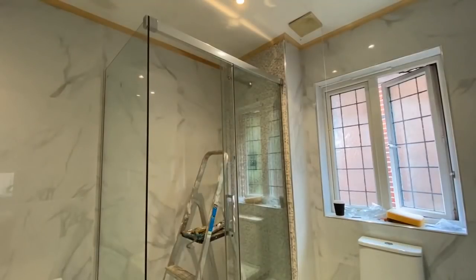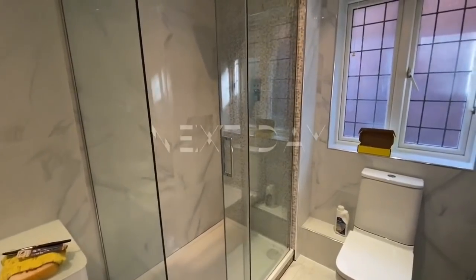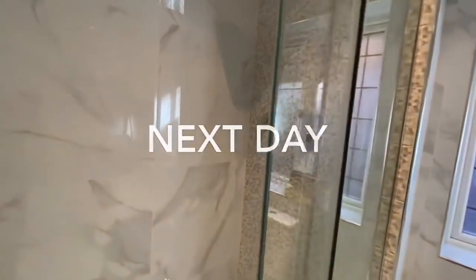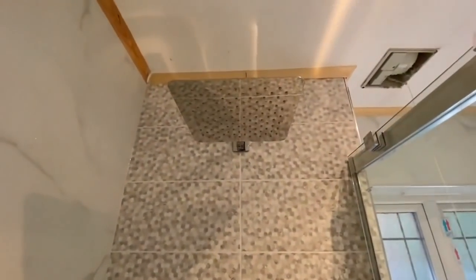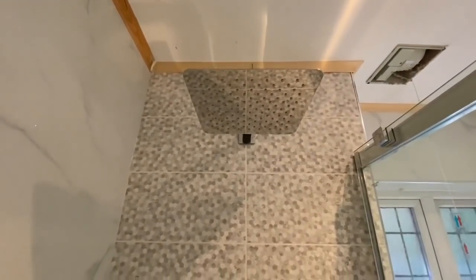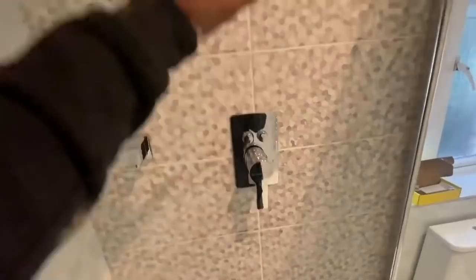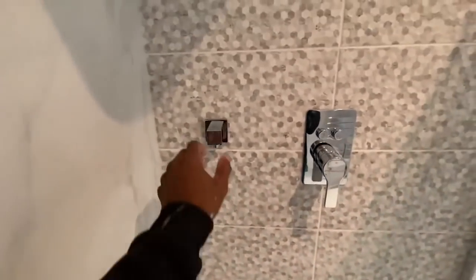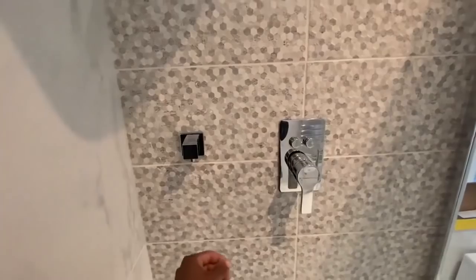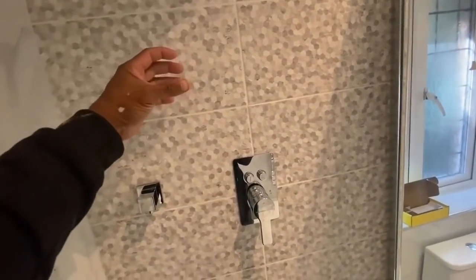So we've got a shower head that hangs out of the wall, a rain shower, and we've also got a handheld one which is on the left hand side, which we'll be able to take off the wall and use in your hand as well. So you can see the beading that we put at the top, it's a timber beading. Obviously we'll have to undercoat it, and we'll paint it white to match the ceiling. And this is where the handheld shower will be. So we've got a bracket to fit on the wall so you can hang it.